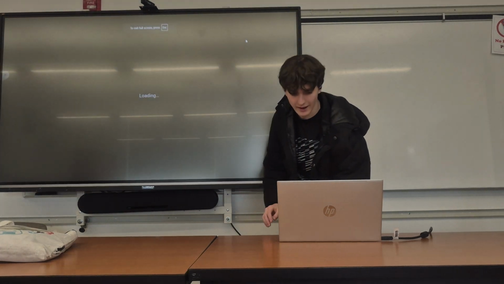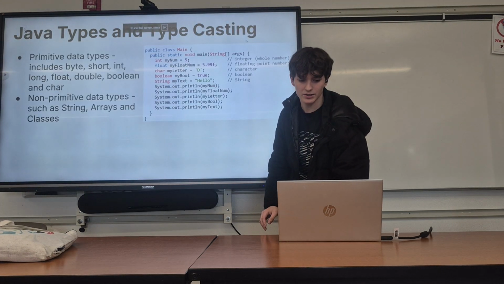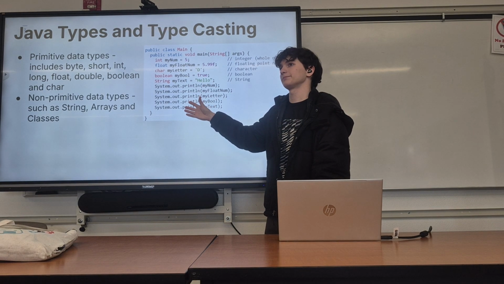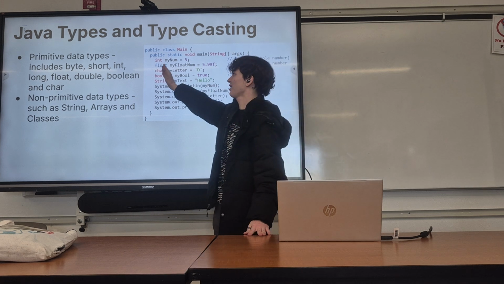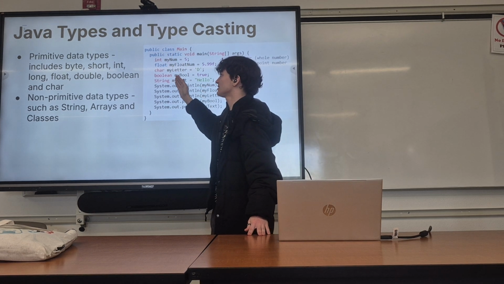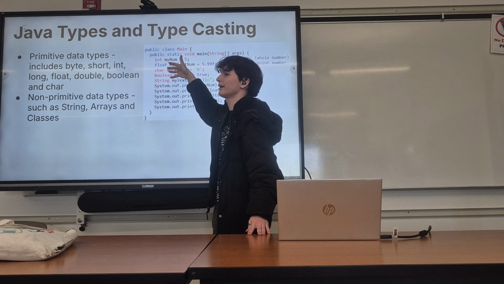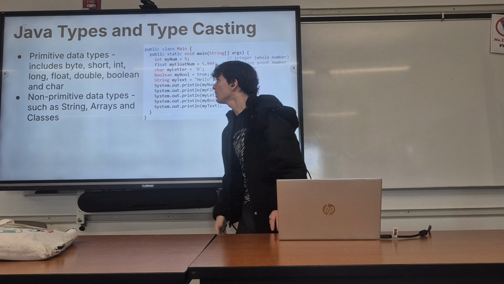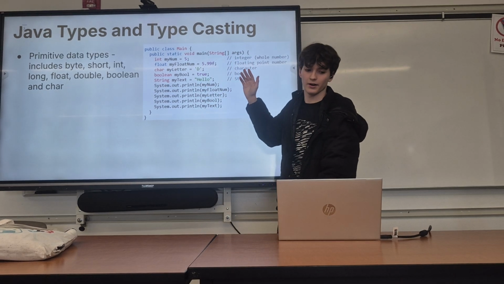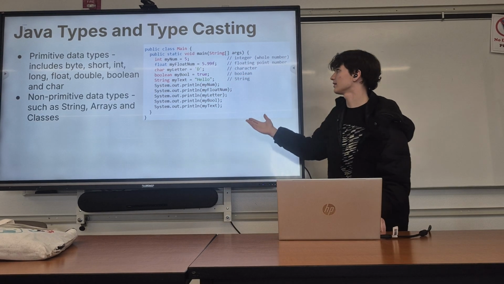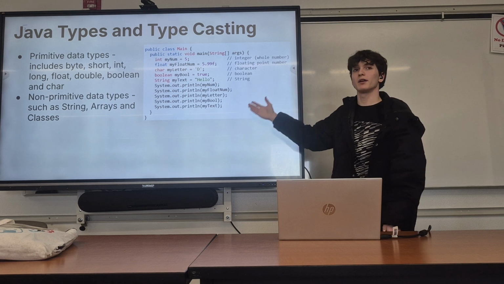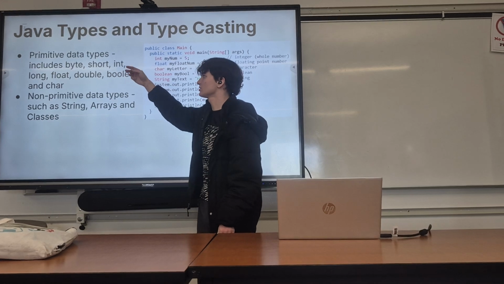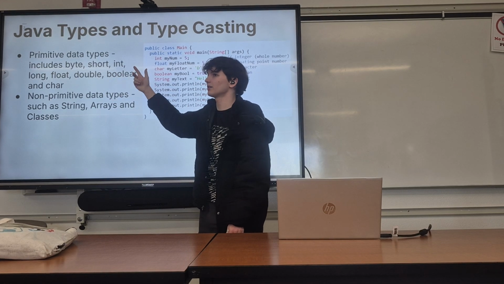And then next thing as well is types. So when I refer to types, what am I referring to? Again, I'm referring to all of these individual variable names, like the kind of variable they are. That's what I mean when I say types. There are primitive types and there are non-primitive data types. So when I'm interacting with primitive types, these are bytes, shorts, integers, longs, floats, doubles, booleans, and chars.